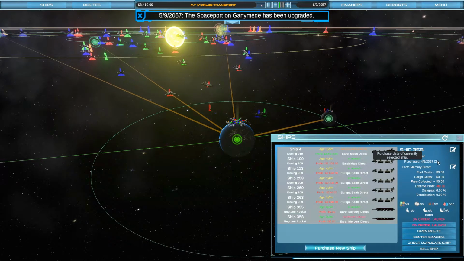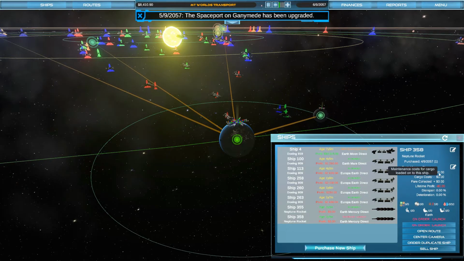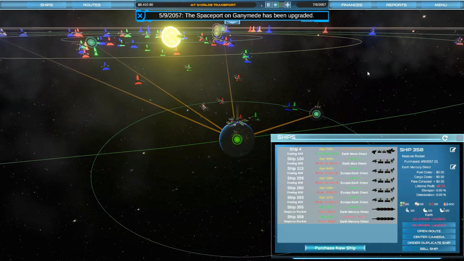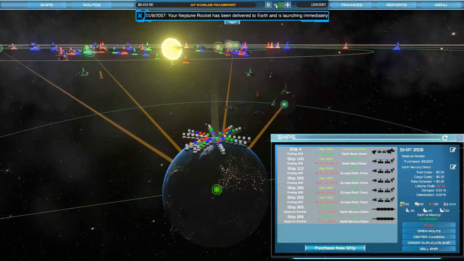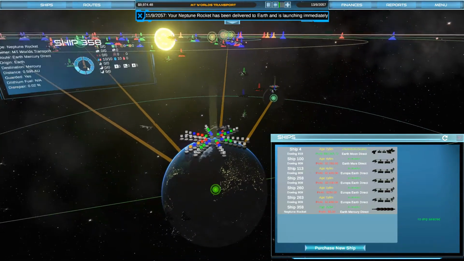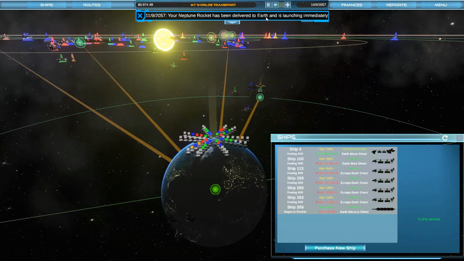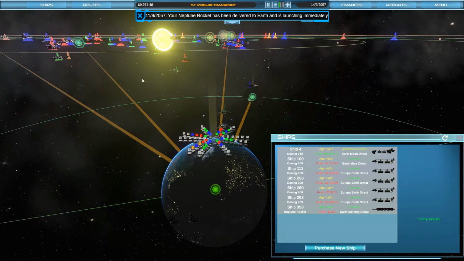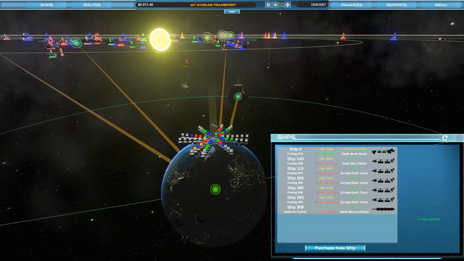We put this little information here. This shows you how many days until it's launched. So as soon as that reaches 0, it should... There it goes. I'm not sure why that went negative. That's a bug. But, yeah, you saw the little pop-up here. So Neptune rocket has been delivered to Earth. It's launching immediately. And off it goes with its 10 units of water to Mercury.